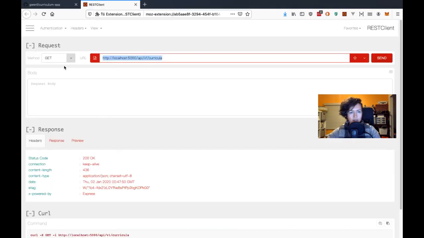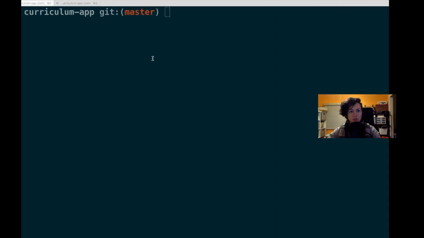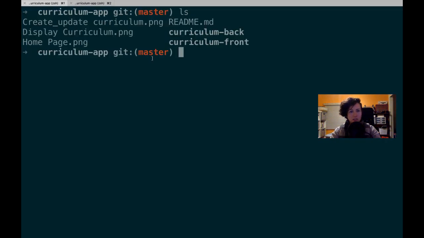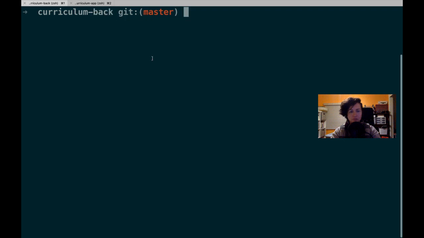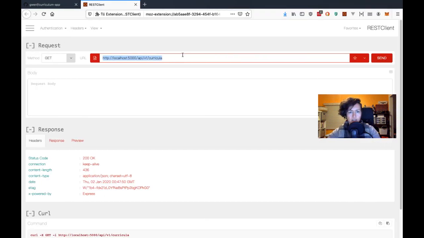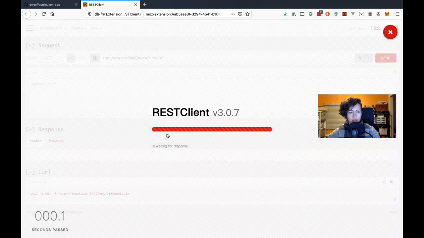If you look, the server's not running. In the project, I have the front and back end in the same repository, so let me go into the back end and run the server. So npm start. Okay, so it's at port 5000. And now I'm going to make a GET request.